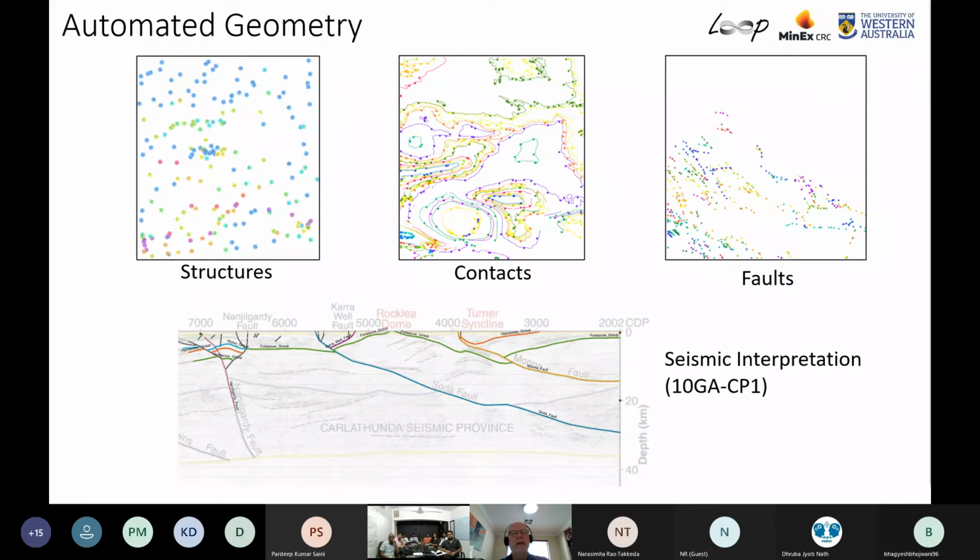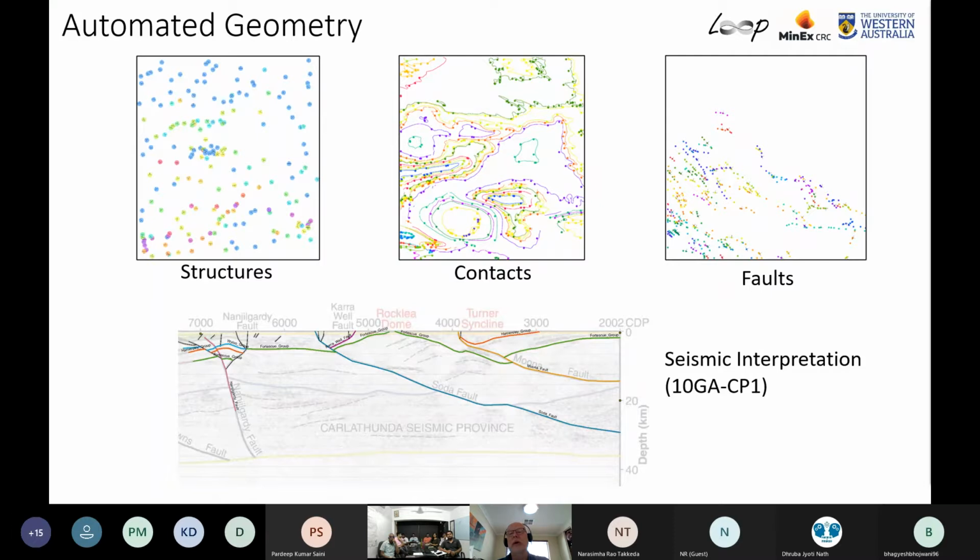We also have the contact information, and we've gone from polygons now to lines. And the way we've done that is by analyzing the map and any other databases we have to try and work out what the local stratigraphy of the system is. Because in all of these modeling systems, we either have to define the base of each unit or the top of the unit, and that's what we're doing here. We've analyzed the map and we've analyzed the stratigraphic columns in order to work out what the local base of each unit is, and that's what we've extracted.